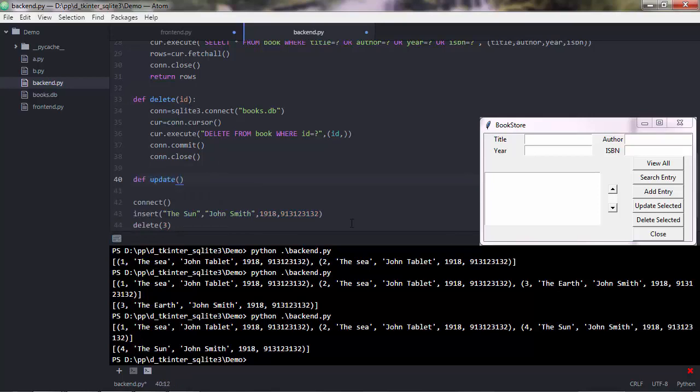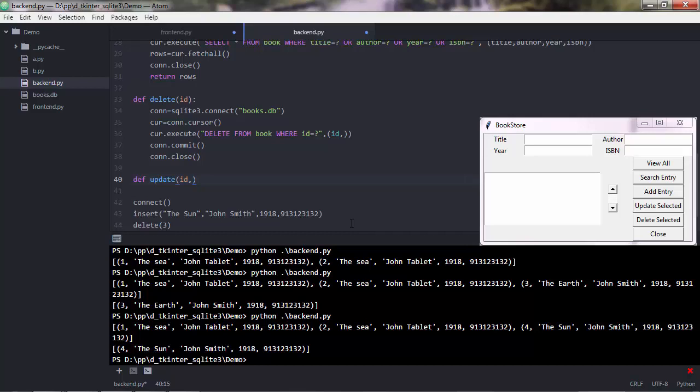And again, how would you want to update records? So how would the user want to update a record? Well, they may expect to select a row from the Tkinter list box, and the values of that row would display in the entry widgets. And then from there the user may want to change one of those entries, and press the update button. So again, we will get a selection from the list box, and then we would refer to the ID. So ID here as the first parameter, but we would also want to get the new values that the user would want from those entries.